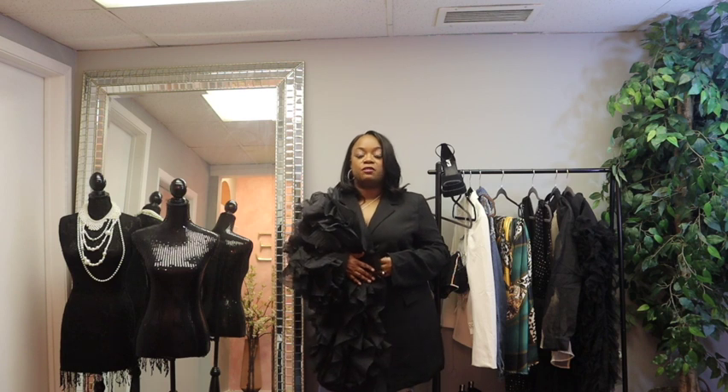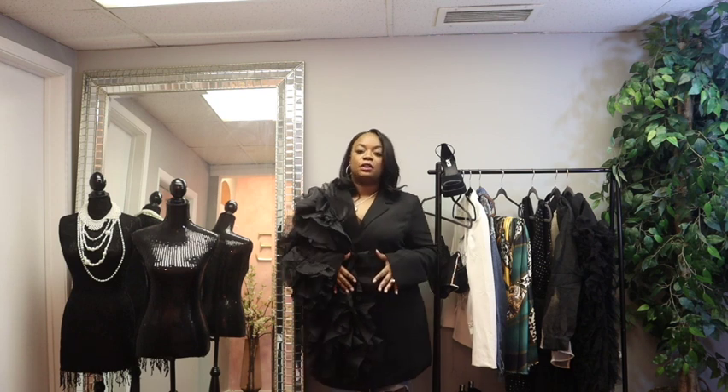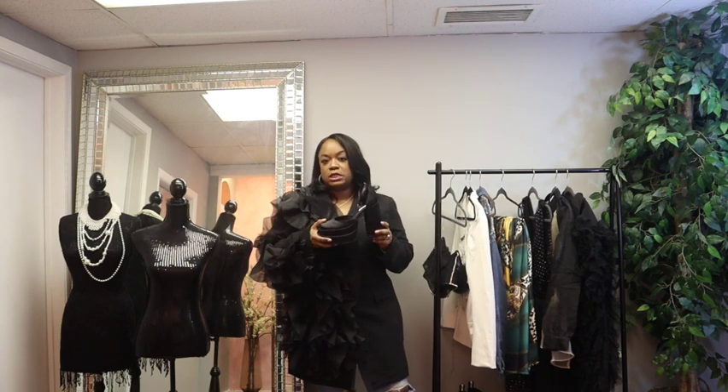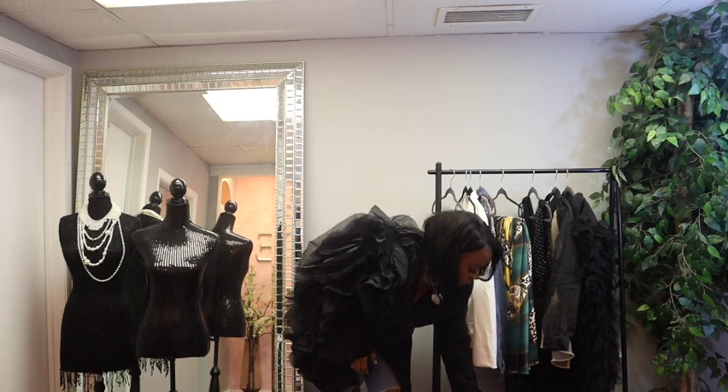This is a blazer dress but I'm actually wearing it as a blazer. A good fashion tip is to buy your blazer dresses a size or two bigger so you have a more oversized fit. You can always cinch it with a belt, especially if you're more bottom heavy — going a size up lets you cinch it at the waist so it's not as tight. I paired it with ripped jeans from Target and Steve Madden platform heels, which I'll cover more in my next miscellaneous shoe haul. That's my look for today — let's get into the items I purchased for myself at Akira.